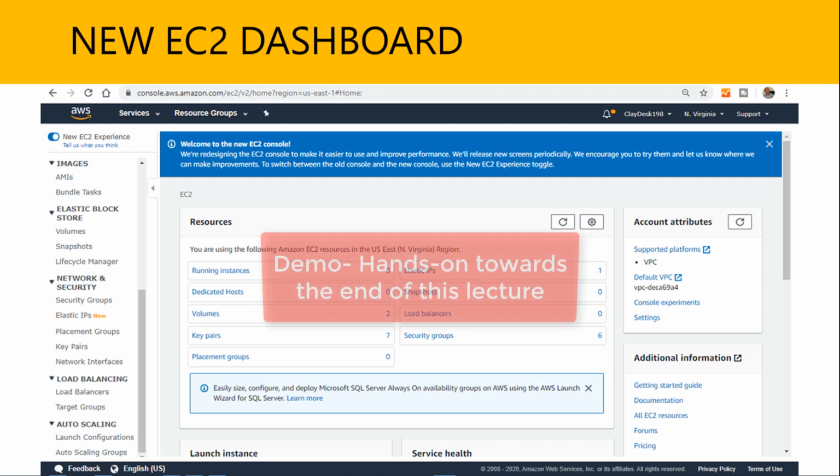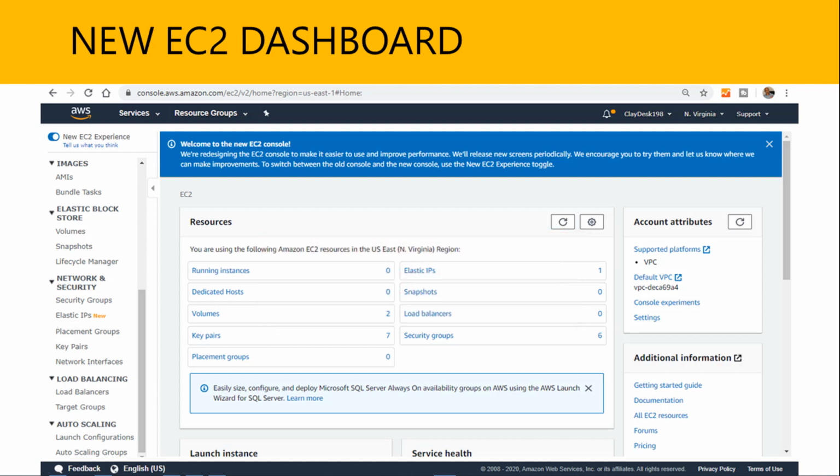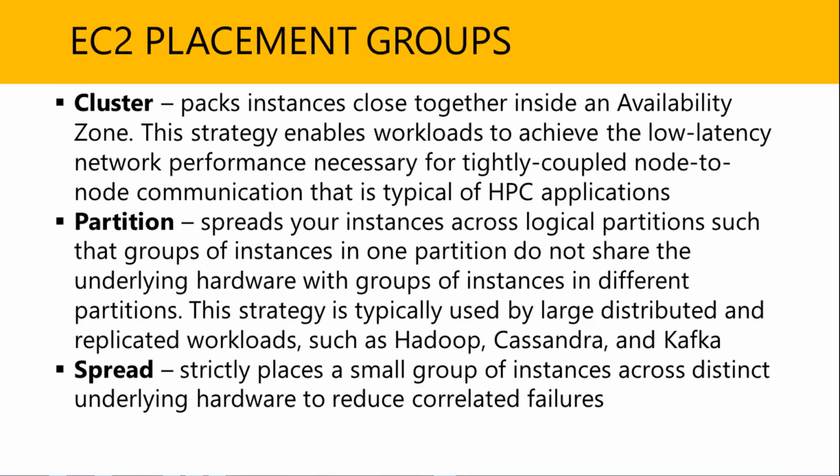So in this lesson, I'm going to talk about the placement groups within EC2. When you launch a new EC2 instance, for example, the EC2 service simply attempts to place the instance in such a manner that all of your instances are spread across underlying hardware. The purpose of this is to provide fault tolerance, to minimize failures, in other words. We can use these placement groups to influence the placement of a group of interdependent instances. What that means is, simply think of this as meeting the needs of your workload.